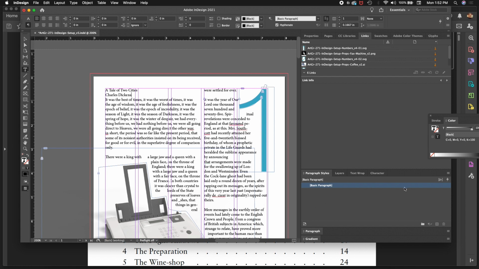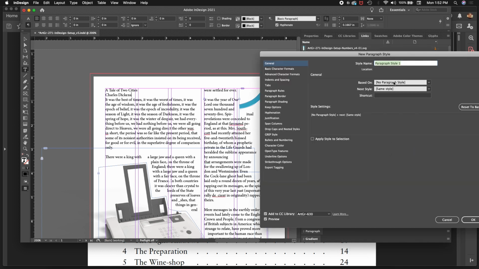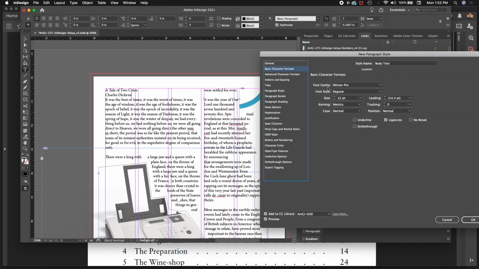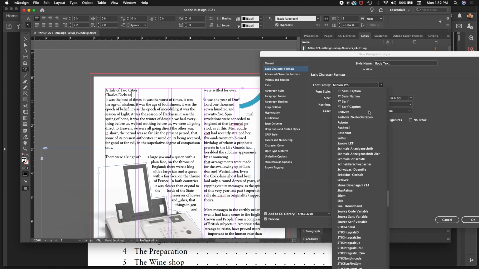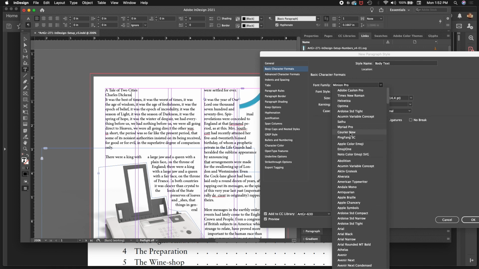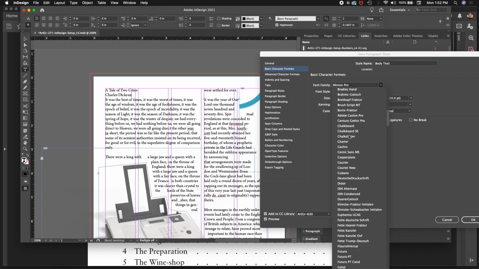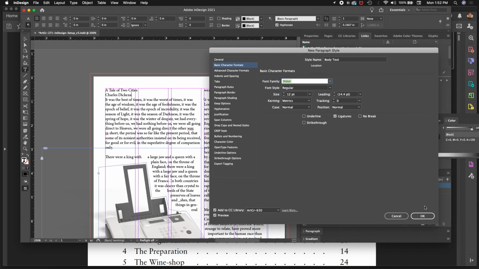So I'm going to make a new paragraph style, and I'm going to call this body text, body copy. And I can pick a font, and I want something that looks, well, I didn't use Dido before, but let me see if I could get away with using it now. Okay. And I want to preview, but we're not seeing anything yet. So I'm just going to click OK.